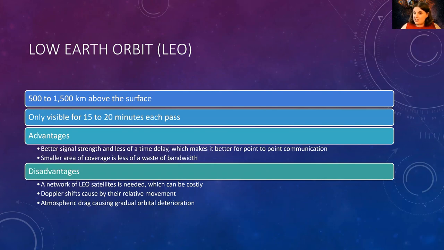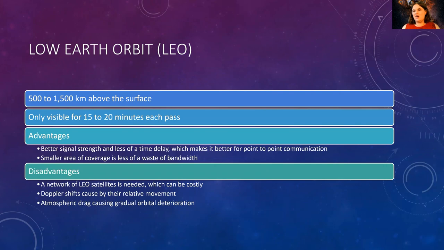The advantages of having these ones is better signal and less of a time delay because they're really close. And since it's a smaller area that they cover, you have less of a bandwidth having to send signals up and back and forth. Because keep in mind, it's sending a signal in a cone and sends a signal out in a cone. So sometimes the wider area means you're sending out a cone to nobody, versus when you're sending a signal in a small little designated area, less bandwidth lost.